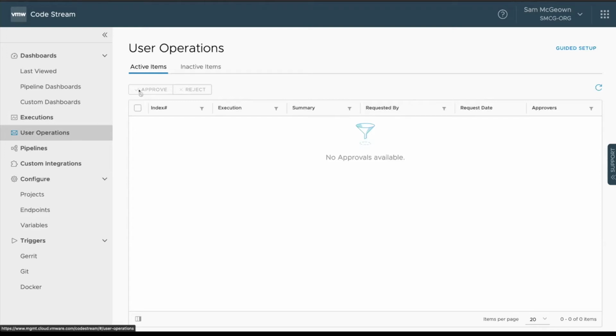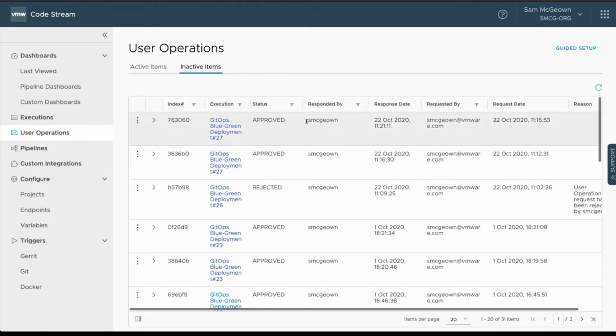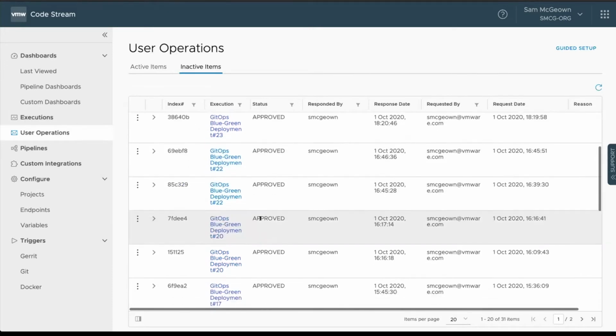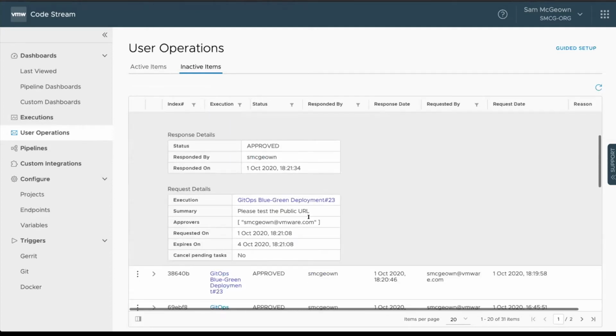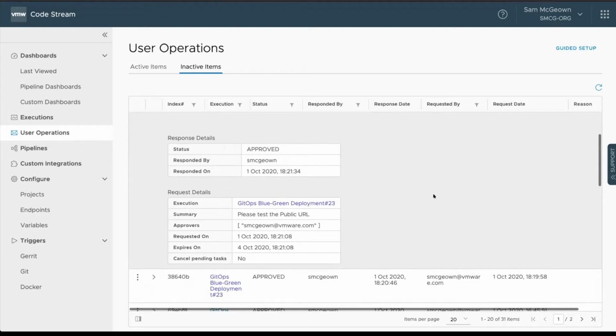So within this tab, you'll see there are no active approvals. So there's no pipelines waiting for an approval, but you can see here that I've approved and rejected a few pipeline stages previously, and you can actually look into the details of the execution and what happened, and if your approver writes a message within the response, it will have that information in there as well.